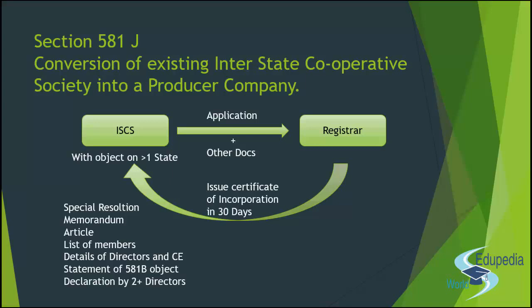Along with it, you also send your memorandum, you will give your article of association, right, which will be duly signed by the subscribers of memorandum. These are basic documents. There was no need to mention it over here, but yes, just to remind that when you are going to get your company registered, these have to follow. Okay. Along with it, you will also give a list of members, all the name of the members. It's just a list that these are the members. No other details for the members are required.